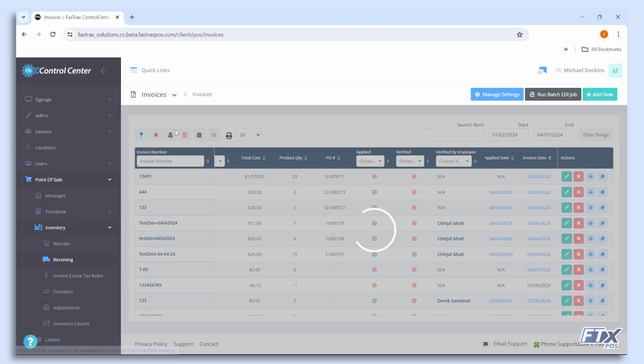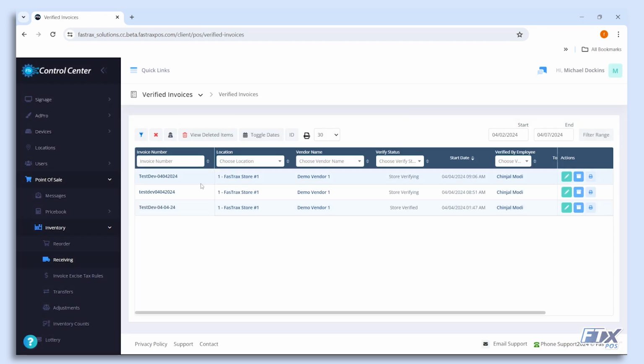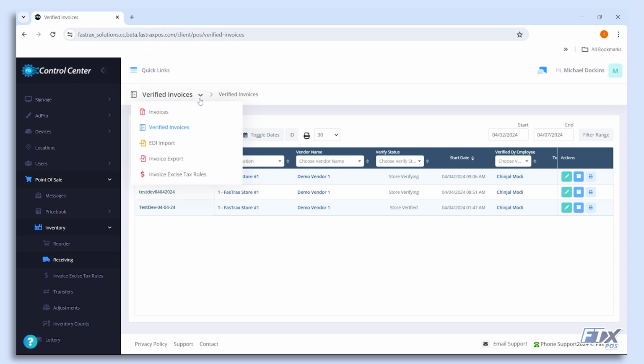When we're receiving, we can either receive the invoice, apply it, and then move on, or we can add additional verification where a person with higher permissions would come in behind the person who applied the invoice. Then we could reopen it to scan everything just to verify that everything that was on that applied invoice is truly what was received. After that verification phase, once it's applied, that invoice is finished. If there are any invoices that were verified using this process, those invoices will show under the Verified Invoices tab, and we'll be able to view the employee who verified the invoice.